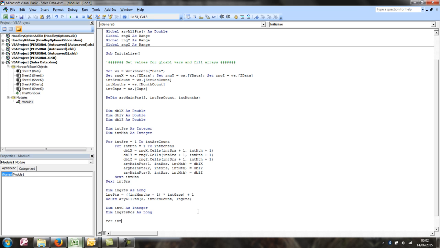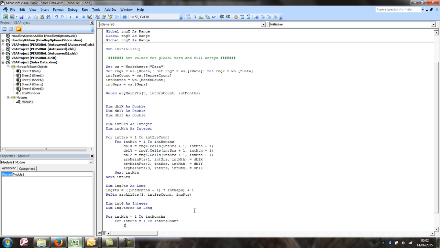So let's set up this loop first of all. So for int month equals 1 to months, for int series equals 1 to int series count, and for int g equals 0 to int gaps minus 1.